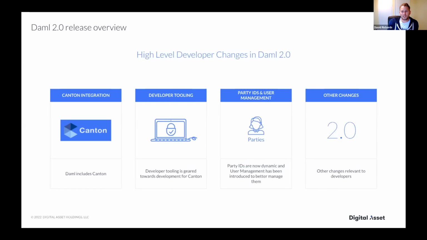Secondly, we've made some changes in development tooling. So this is all geared towards developing applications for Canton. Canton's being used as the sandbox environment, so there's some changes in how you develop against it and configure the environment. Moving on to the third box here, the primary change here is how party IDs are generated. They're now dynamic instead of user-defined. And to help with that and help solve other problems, we've added the new functionality called user management, and it makes it easier to manage granting and revoking permissions for users. And finally, we've delivered a feature called participant metering, which allows users to understand and report the number of ledger events they're using on their systems.